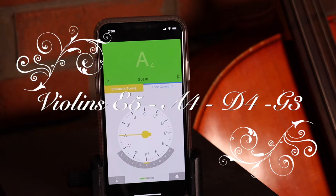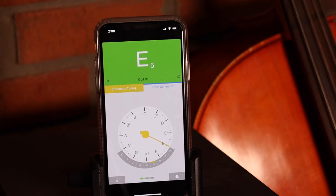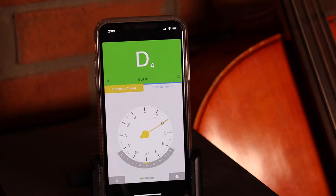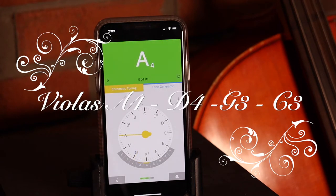Alright, so now we're in our tuner app. You need to make sure that for violins, it says A4 for E, E5, D4 for D, G3 for G. Next we'll do viola. It used to say A4.